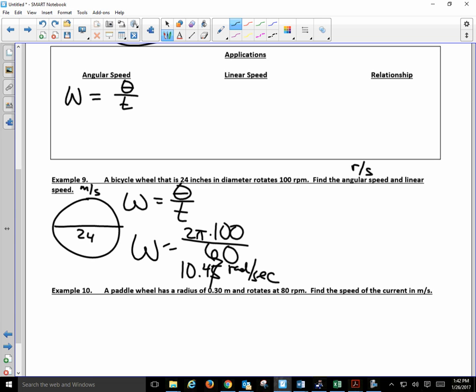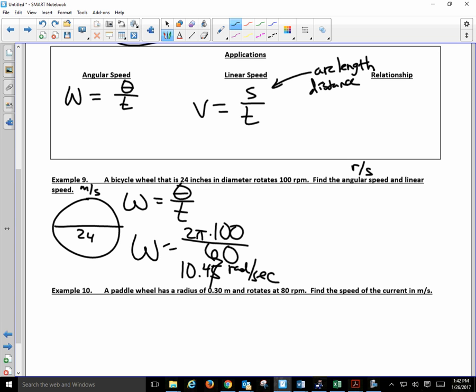Linear speed is this. Velocity is equal to your distance divided by time. And s you may refer to as your arc length, or as I said, your distance. And t is obviously time. Now in order to calculate velocity, I would have to find the distance and divide it by time. Finding the distance is kind of a pain. It really is. So I'm going to bypass that altogether.